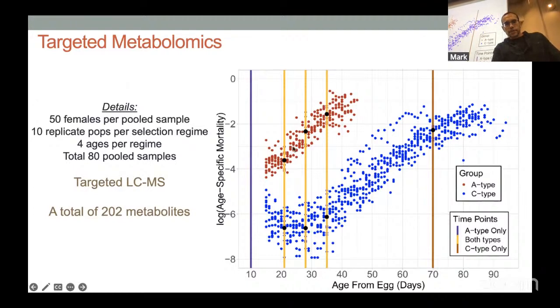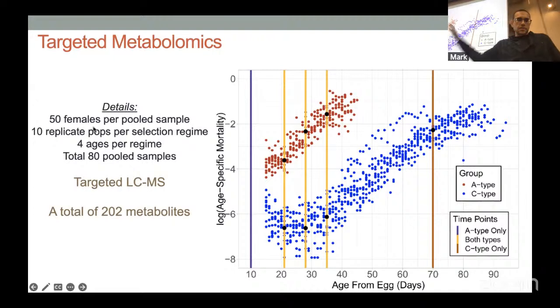If you look at these 3 time points, this is day 21, 28, and I believe 30 something, I can't remember. Oh, it's on the next slide. These all overlap between the two. But then we also wanted a late age for the C types, right? So we went all the way out to day 70, where at this point all of the A types are dead, right? Then we also wanted a really early time point for the A types. So we did a day 9 sample. And at that point, we can't do sampling for the C types because they're still in their pupa, right?